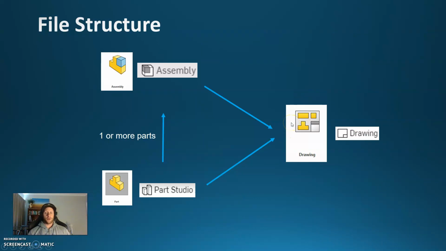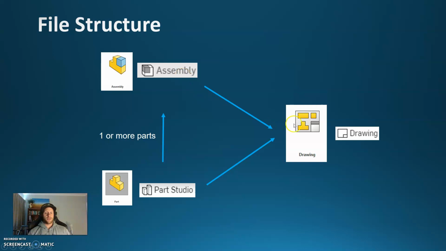This is the general file structure for CAD. This does differ between programs, but OnShape and SolidWorks use the format where you always begin by designing a part. So think of it as something like a general product that you use. It's made up of lots of components, but we start by designing a part. Now that part can be taken into an assembly. So when you've got more than one part, you can build an assembly.